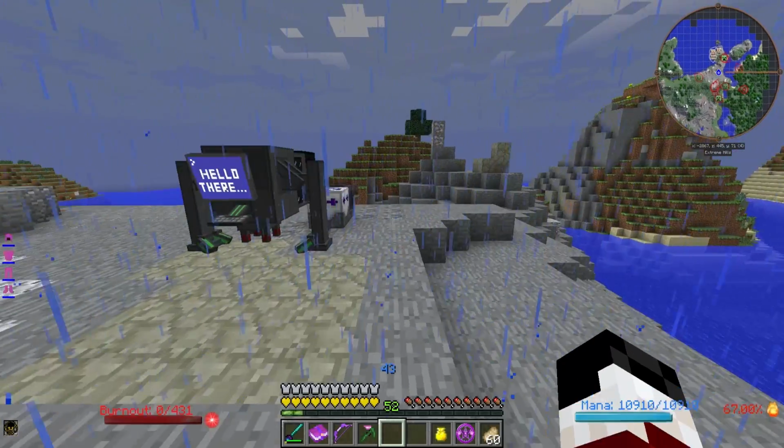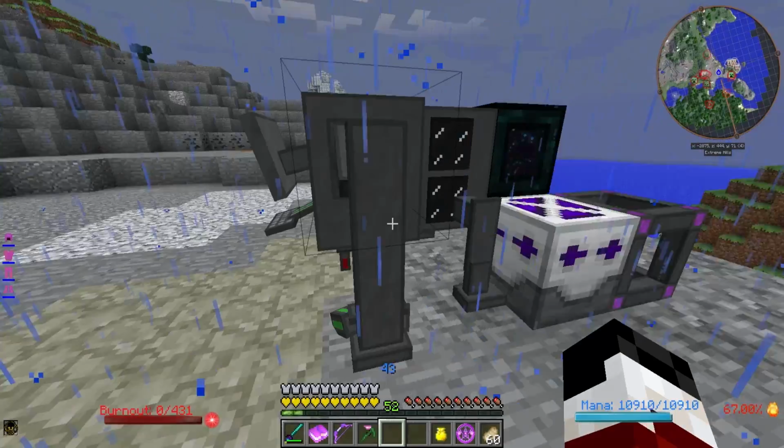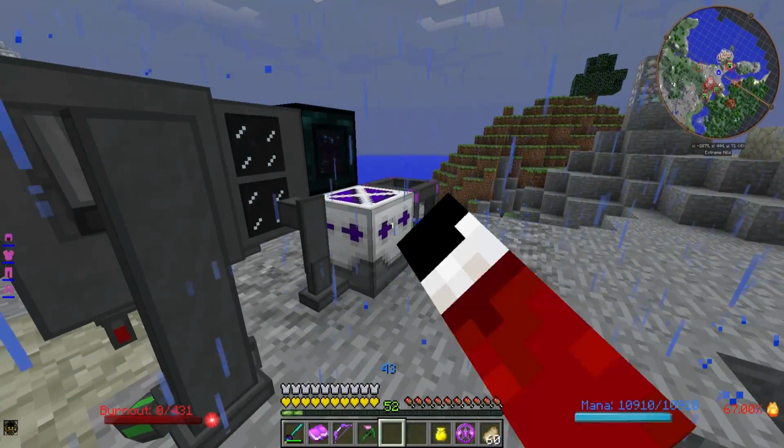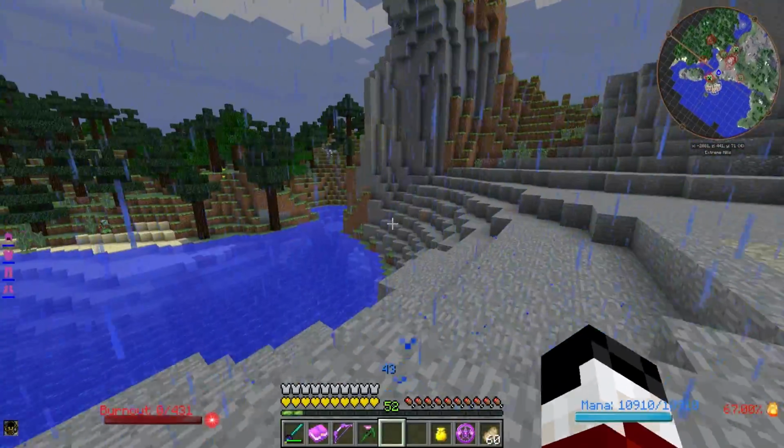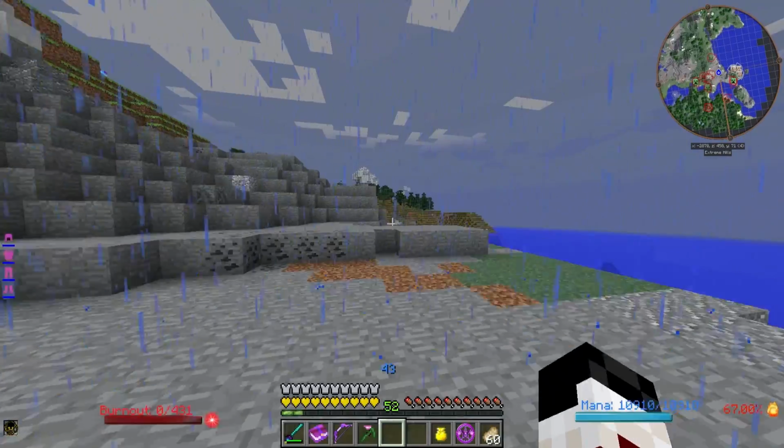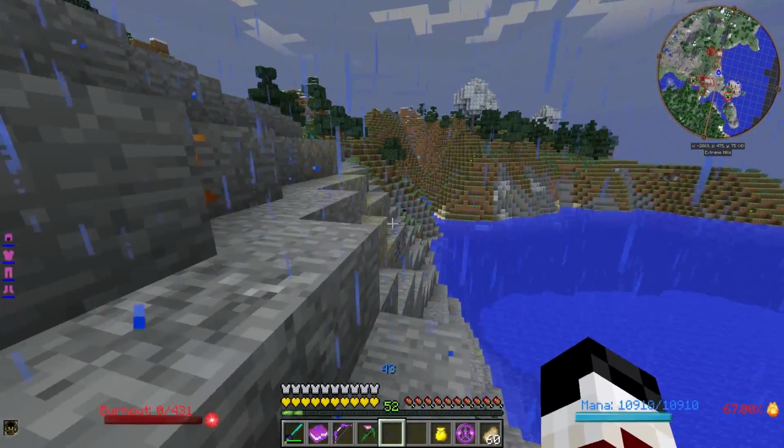Did the chunk loader run out already? No, it didn't. I found out if you put a liquid essence from Ars Magica in it, it actually consumes power slower. Huh. I thought that was kind of weird.